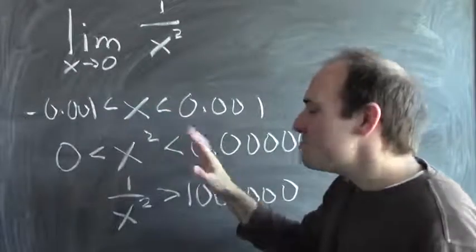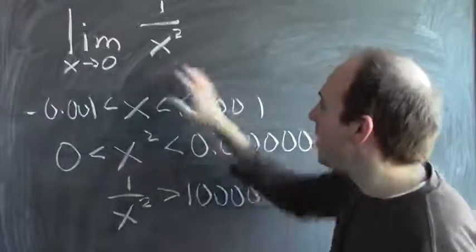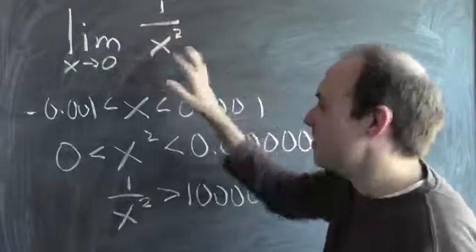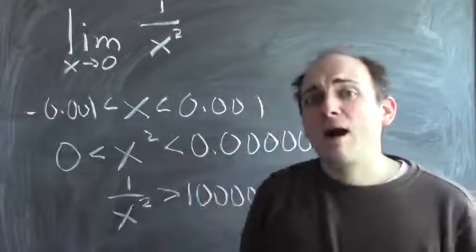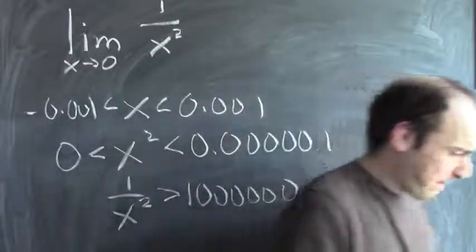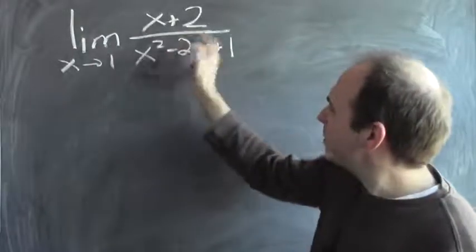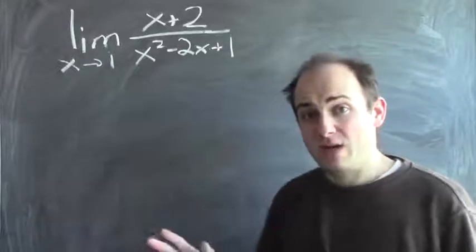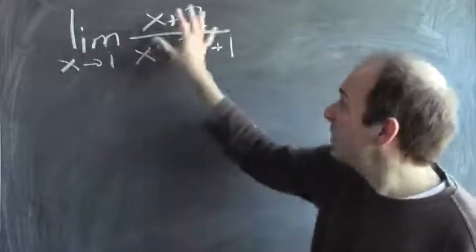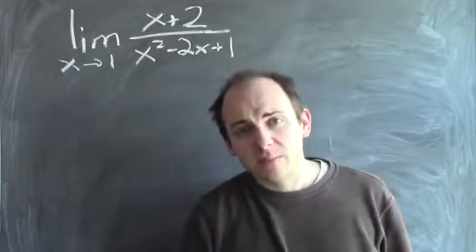This example is at once maybe too complicated because I've got some explicit numbers in here, and maybe this formula is not complicated enough to really get a sense of what's going on. Let's look at a slightly more complicated function. So what's the limit of x plus 2 over x squared minus 2x plus 1 as x approaches 1? Now this is the limit of a quotient. So your first temptation is to think the limit of a quotient is the quotient of the limits.